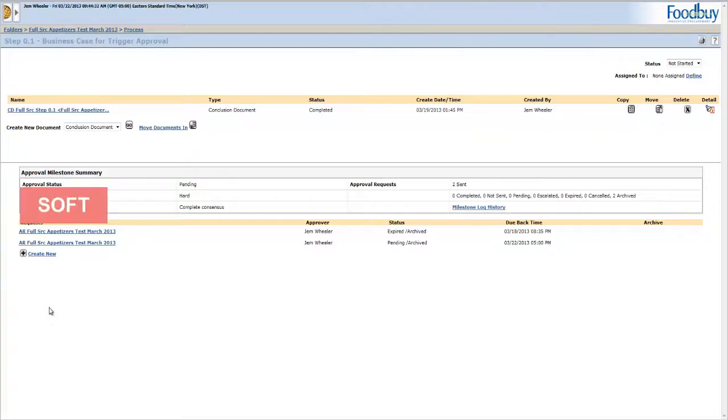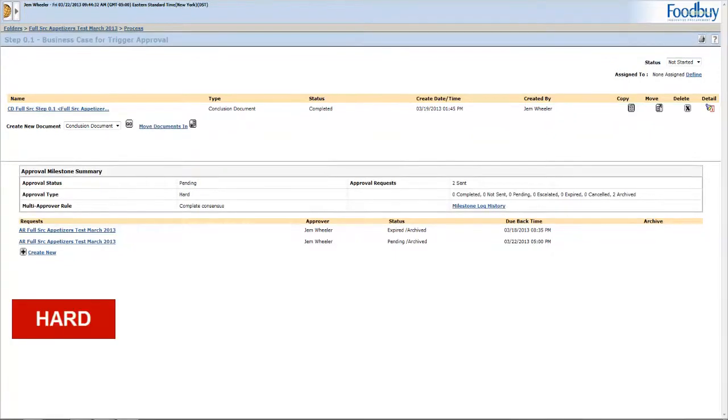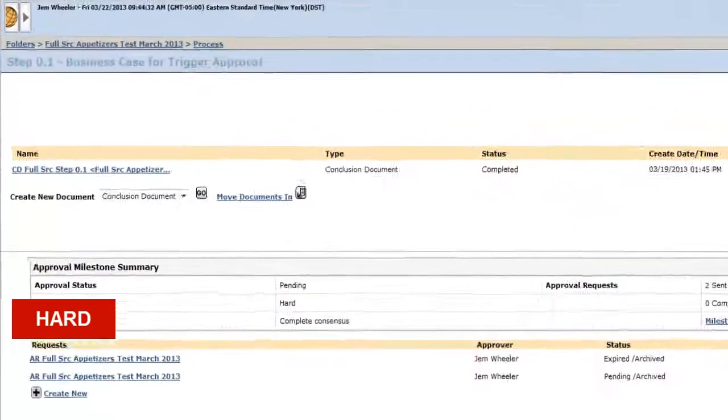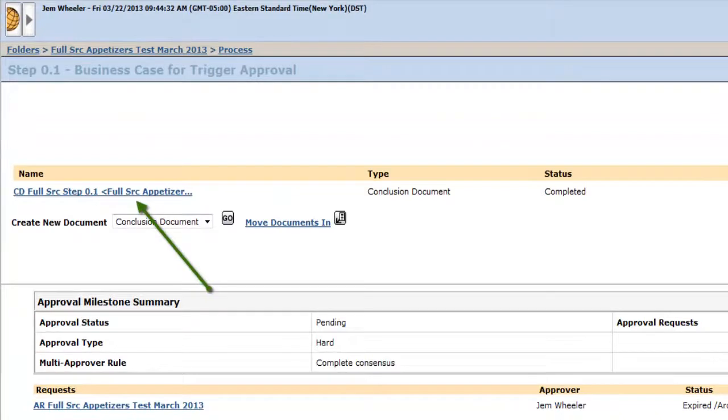Soft: approval must be sent before the following tasks are accessible. And hard: approvals must be sent and receive approval before the following tasks are accessible. Step 0.1 Trigger Approval is a hard stop for full sourcing, strategic and tactical negotiations, and contract extension project types.